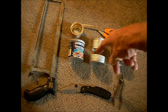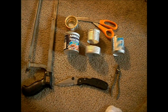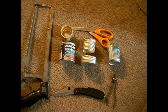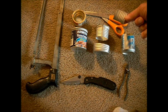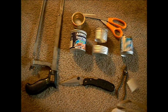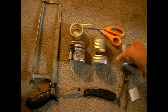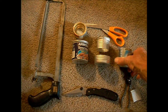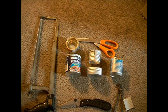Okay, this is what you need to make a stove. It's not quite the one that I showed yesterday, because the inside can of yesterday's stove is too hard to make. Okay, I just put yesterday's stove in the picture. It's not really too hard to make. It's too hard to find the can.